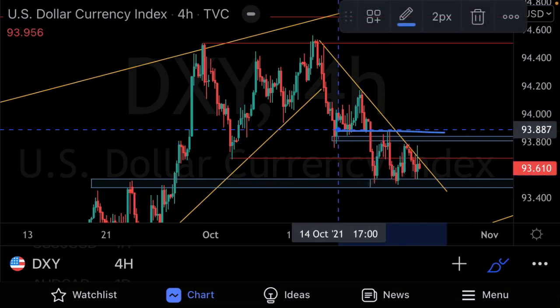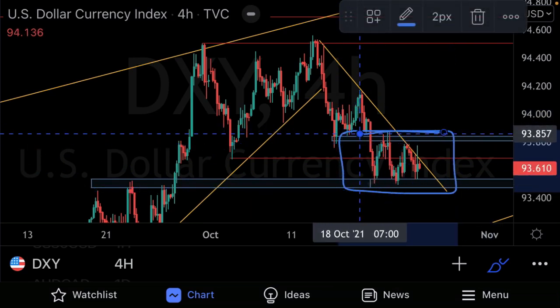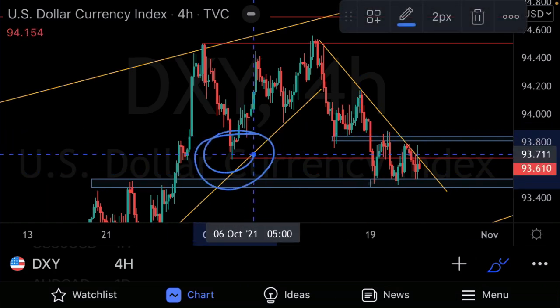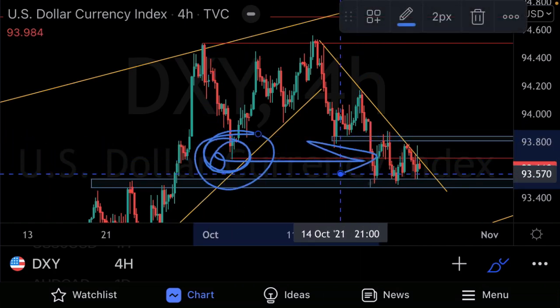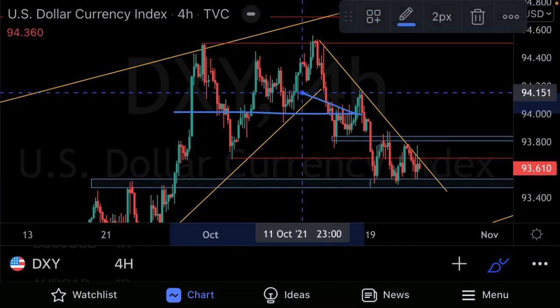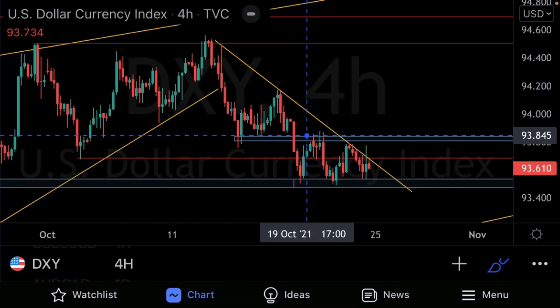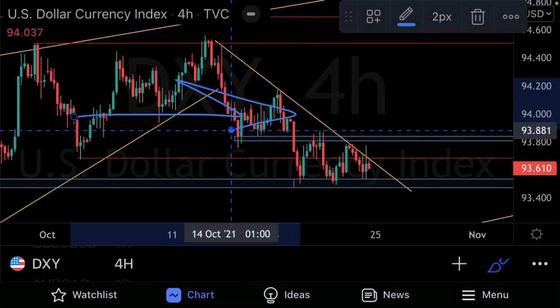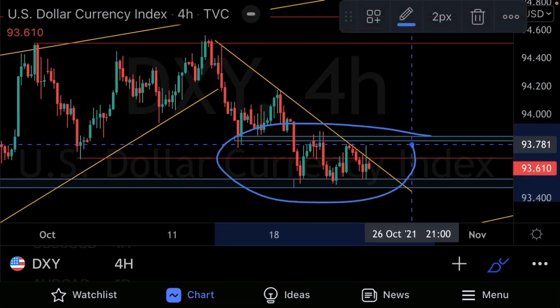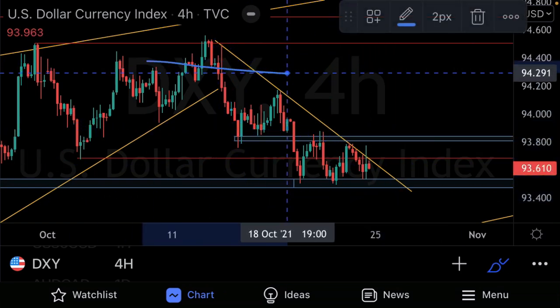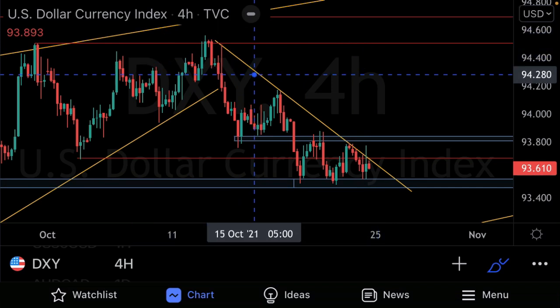So we are clearly being corrective at our area of support in this area over here, at our lower structures over there. So giving us the indication that this market is moving more sideways than it is moving in any particular direction, neither up nor down. And what we can do is treat this market exactly like what it is. And because we are seeing ranging characteristics, we look for buying probabilities from the low of the range and selling probabilities from the high. So what does this mean for our bias over the course of next week on the DXY?